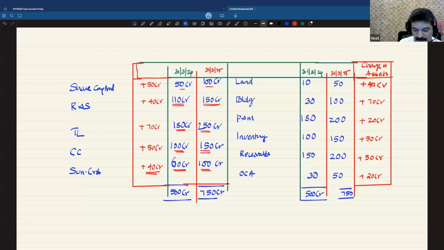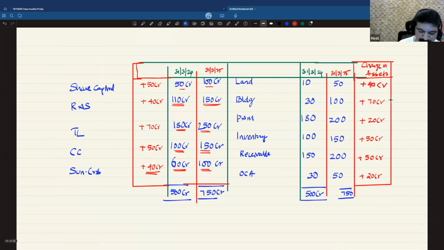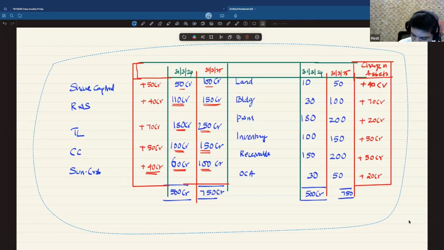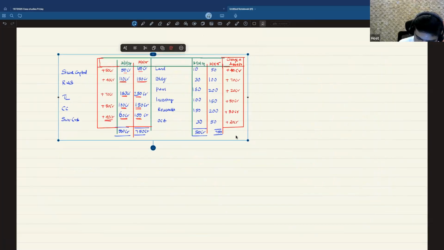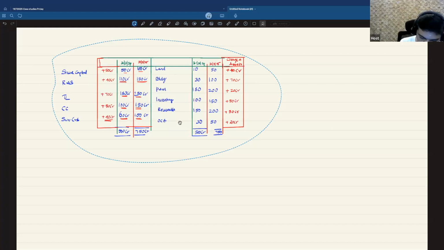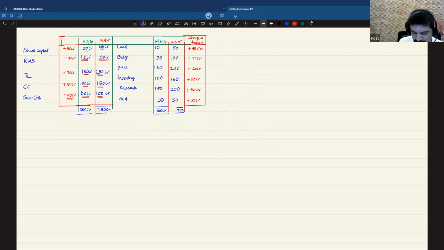Now, let me keep this 2 years information aside. I'll do one thing. I'll copy this page, and let me just focus on the changes that have happened. For that purpose, allow me to do this. Let me just resize it. Let this be here. Now let us just focus on the changes that happened.